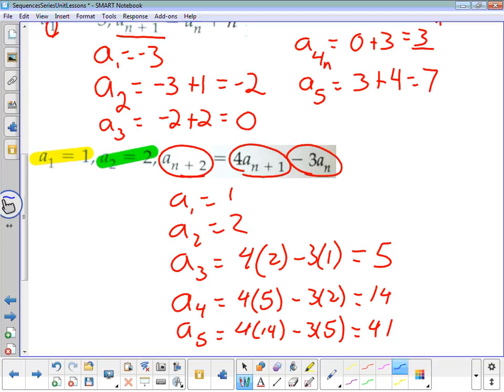So this one's kind of tricky in that it's starting with, okay, if I want a fourth one here, then this would be a 3 and this would be a 2. If I wanted a fifth one here, this is a 4, this is a 3. So we got to look, it's looking at the last two terms and doing stuff with it. It's kind of like the Fibonacci sequence in that regard. To find the next term, you got to go that way.